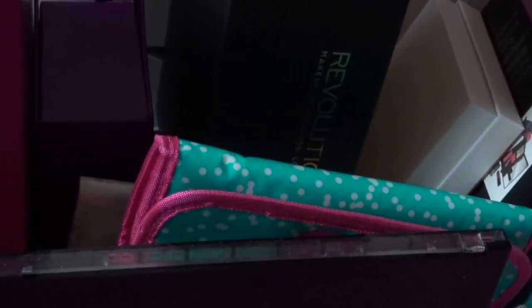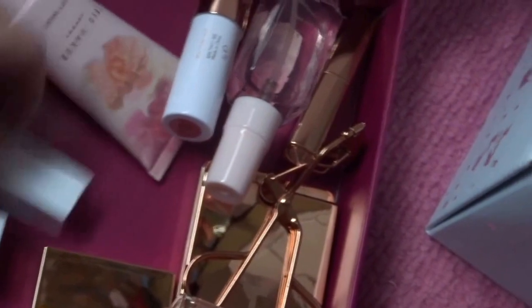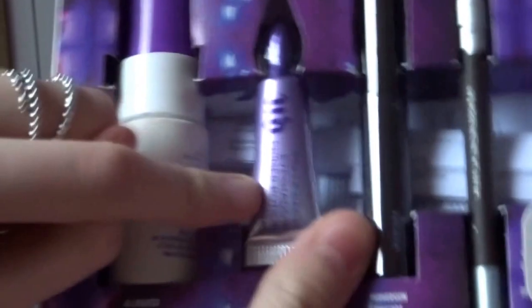I'm sure you can probably tell by this point I absolutely love eyeshadows, but I do have this final section of makeup which is just below my drawer. So the first thing I have is this Ted Baker Christmas set. Inside this is just a brush, eyeliner, mascara, nail varnishes, lipsticks, cheek tints, eyeshadow, all that kind of stuff. I have this Urban Decay gift box. After this, I keep my Urban Decay All Nighter setting spray, as well as the travel kit. I've just got in it a mini setting spray, a mini eyeshadow primer potion, a mini Perversion mascara, and a mini eyeliner.